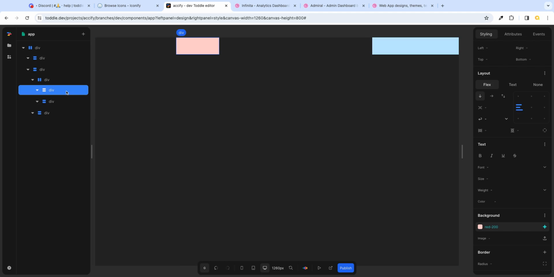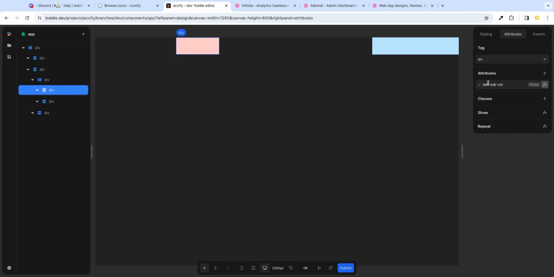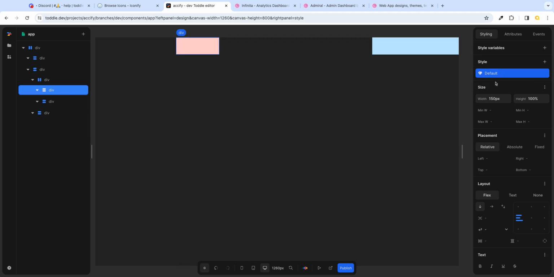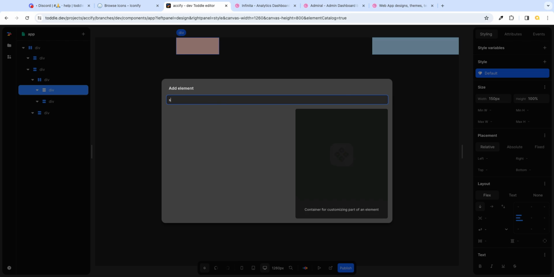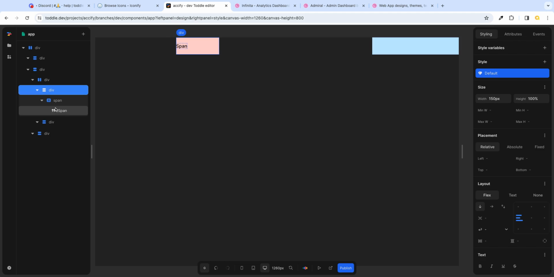So I'm now going to add a new div inside of this one. Remember, this is the left container. Just press S if we're unsure, and we can see it in our little ID. Go back to A to go back to styling, and then I'm going to add an element into this. So I'm going to press E, and I'm going to put a span in there, because you can add text directly in, but I prefer to put the text into a container. So I'm going to add a span, and we can see that Toddle has added a little text.